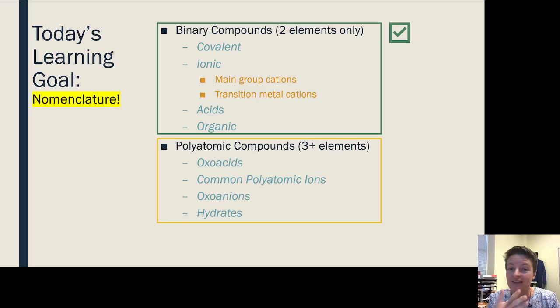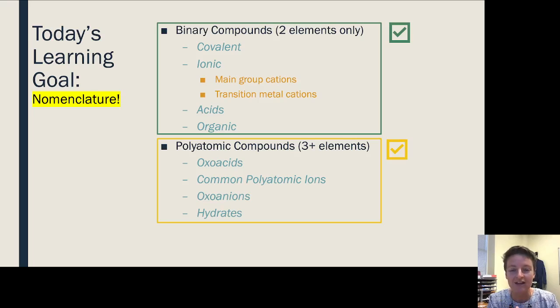All right, so that ends our discussion and our lecture for today. We talked through binary compounds, not only how to name covalent and ionic species, but also how to think about binary acids and simple organic compounds with a focus on alkanes. Next, we talked about polyatomic compounds, and we saw that even though there's a set of common polyatomic ions that we have to memorize, the rules for oxoacids and oxoanions means that they're fairly systematic and don't have to be the subject of blind memorization.